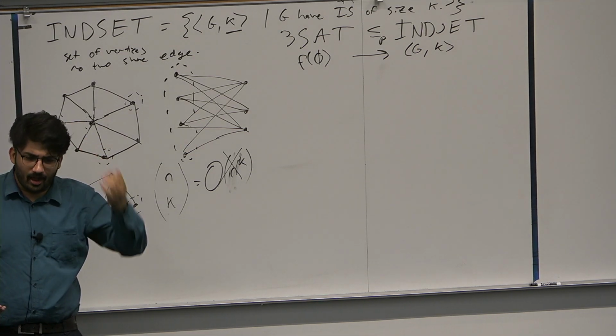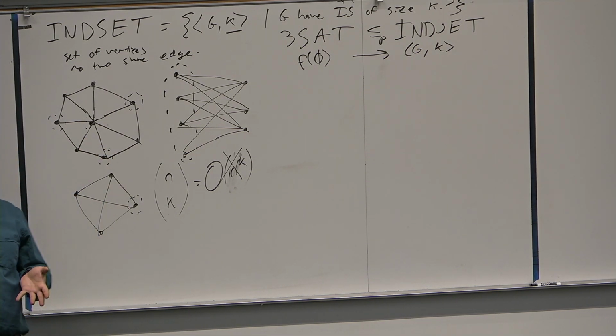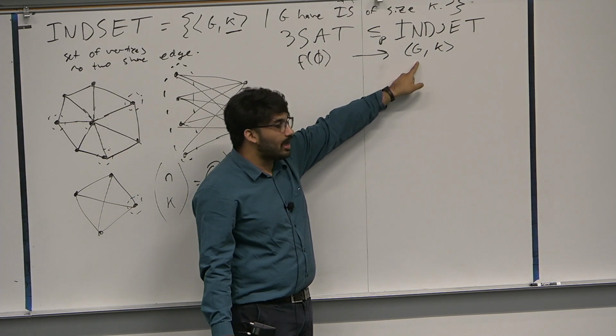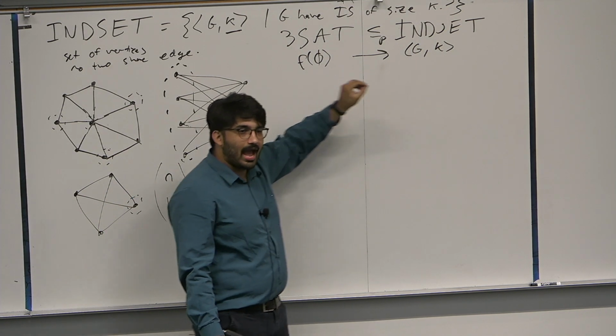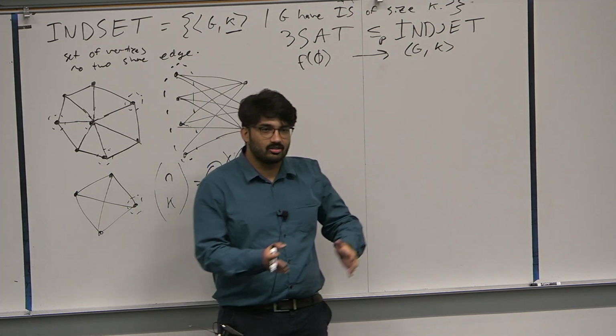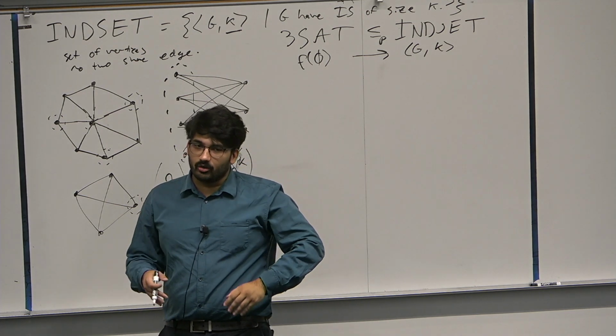One thing to think about is how small local decisions matter. Now a reduction need not preserve anything except the correctness. But while a reduction translates problems to problems, a good reduction can do much more. A good reduction should also not only translate problems to problems, but solutions to solutions. In the sense that if you actually did know the satisfying assignment, you could use the reduction to actually find out the independent set. So the actual satisfying assignment corresponds to the actual independent set. The solution can be translated to the solution. Now that's not required, but a good reduction should do that.